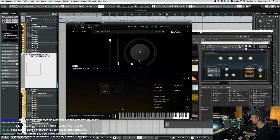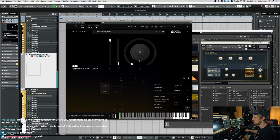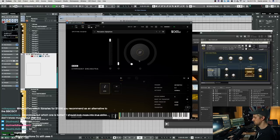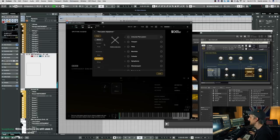Xylophone. You guys know what that is, right? What do I still use? Oh yeah, I still use True Strike from now and again. Mostly for tubular bells and snare at the minute, but not so much anymore.